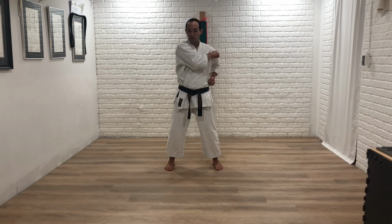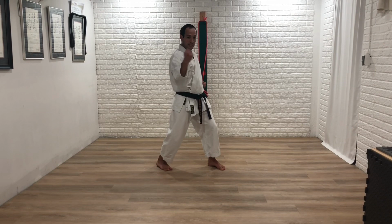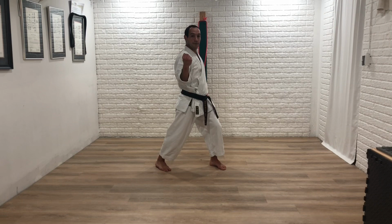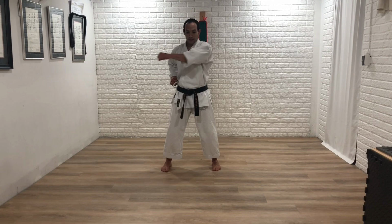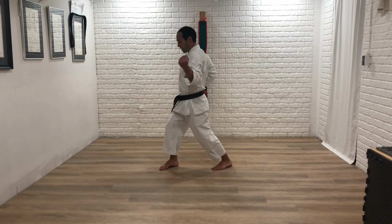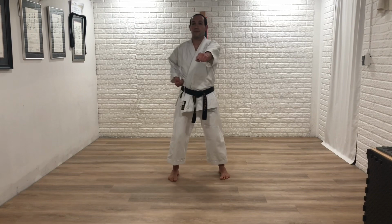From this position, you have to find a way to make power by twisting your body, using an inward pulling feeling of your stance, striking here. Right, ready? Ni. Okay, and keep your eyes forward. Now from here, your hips are twisted. This is great. Now you've got some hip rotation. Snap the hand. Ni. Touch your shoulder. It's almost like you're telling your shoulder to go back. And as soon as your hand touches the shoulder, that's when your body rotates. That's when your hand moves out and strikes. Ready? Ni.